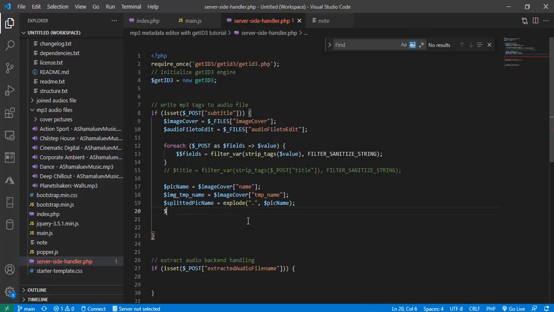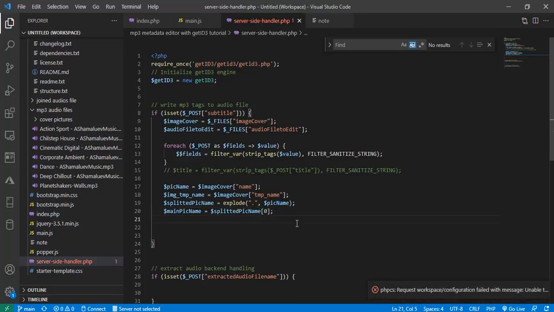We don't mind, we just get the first part of it. So main picture name is going to be the first part of the split.